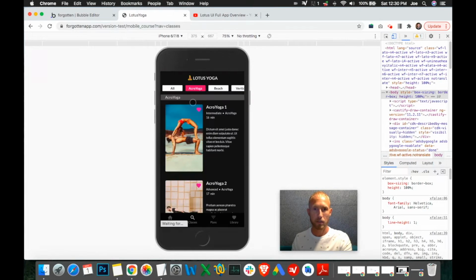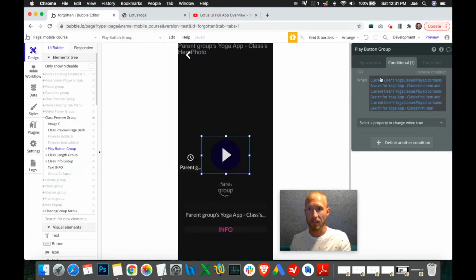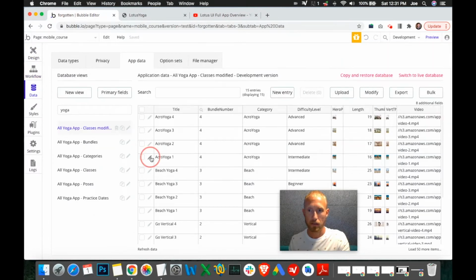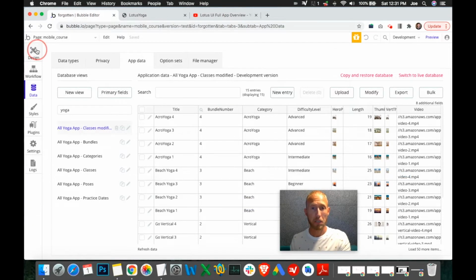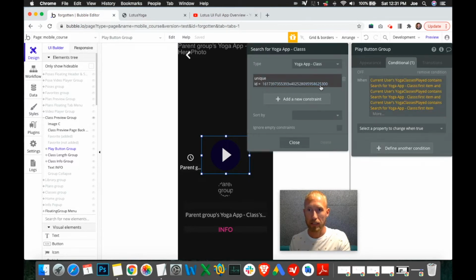That one and this one, actually, imagine for a second we only did it for 2. If we only had done it for 2, then this evaluator would say current yoga's classes contains search, contains the one with the ID for this one, 81950. If we look here, 81950. Oh, great. It contains that one, right? And the important thing is that it's not an or, it's an and, that the current user contains this one. This ends in 25300.